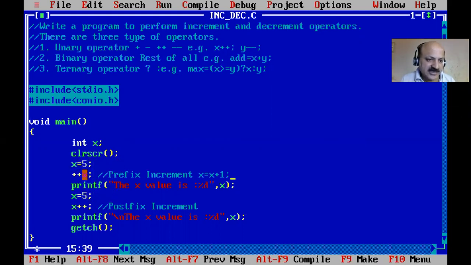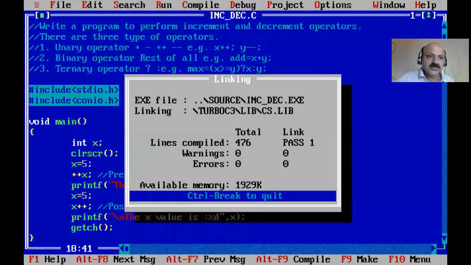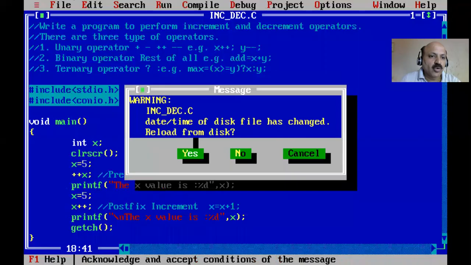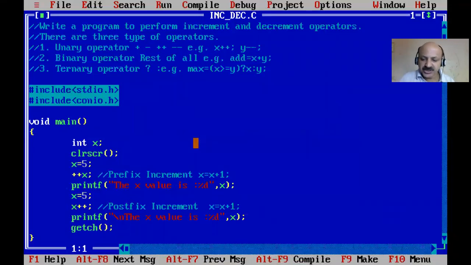So we can take static x as 5 and print 6. Again I assign the value 5, and then we can use postfix. Here also it is the same statement, x is x plus 1. So there is no difference. But when we assign to another variable, there is a difference between prefix and postfix. With the help of a program, we can check. I run it again, and again we run it assigning to another variable. The x value increments by one in both cases, increment and decrement. There is no change.